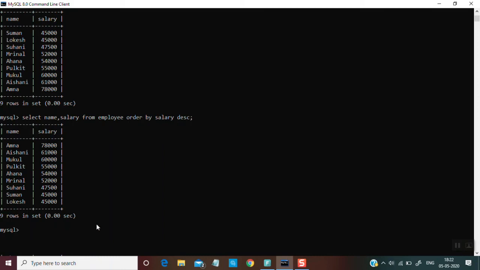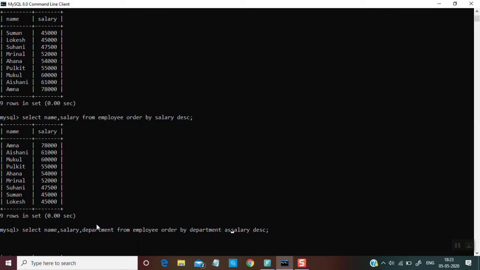Now we will see how to sort on multiple columns. I have sorted this in descending order of salary, and I can also print department and sort the department in ascending order. So first let me sort it on the department basis and then on the salary basis.